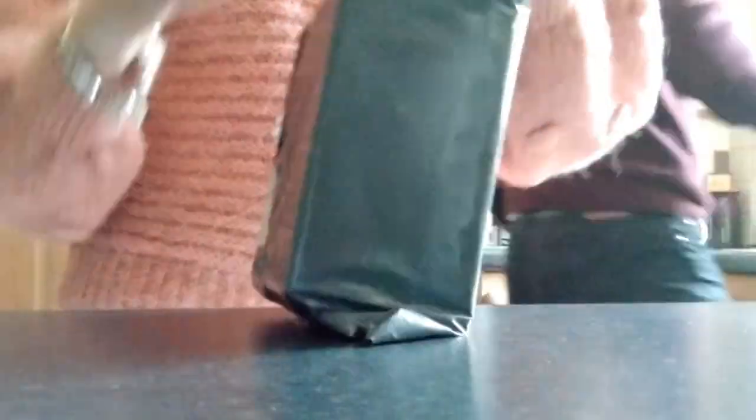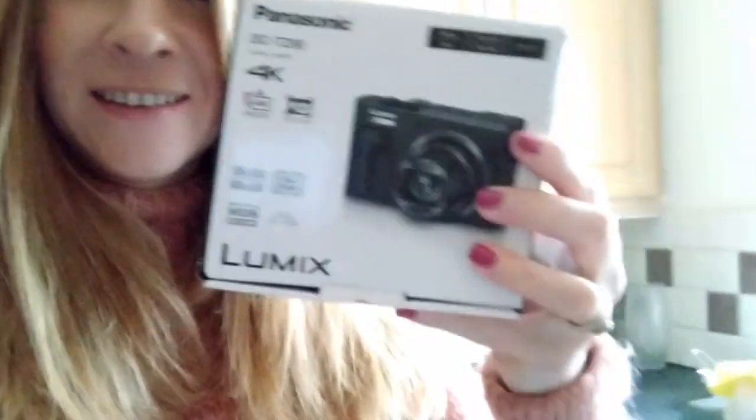I think this is it. Look, it is the camera. Oh, hang on, hang on — the box. Look, it's my camera. I'm so chuffed. Actually, I did open the box before I was recording, so I have already looked at it, but sorry about those rubber gloves there, by the way. Random.